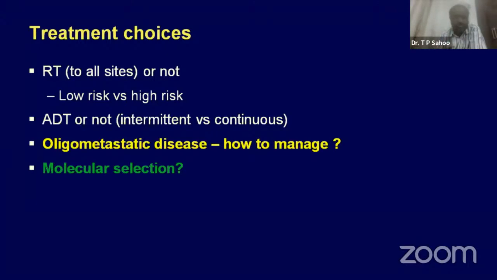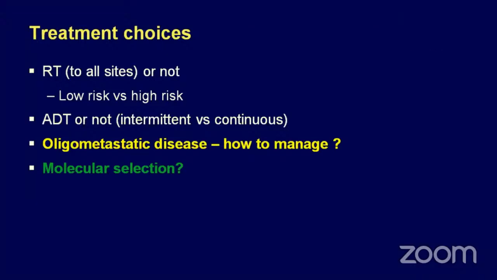Thank all the panelists. So I have a question, sir. The triple combo that we are using, so ADT plus docetaxel plus abiraterone, what if the patient is not so fit? So you use the chemotherapy 6 cycles and then continue abiraterone. So that is the middle path. So how is this process?